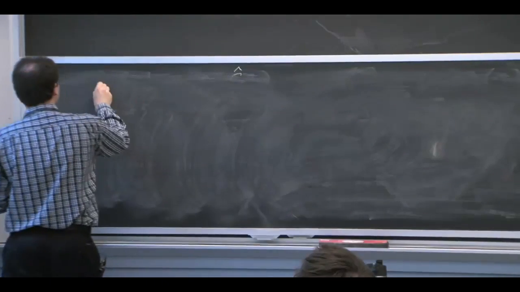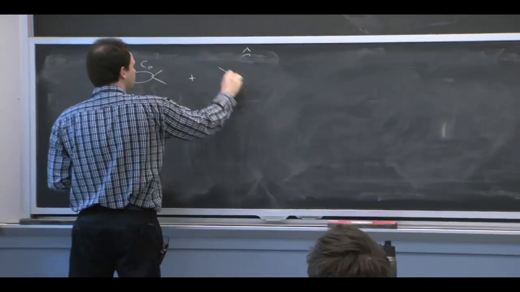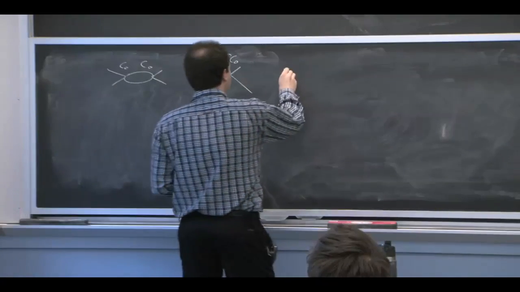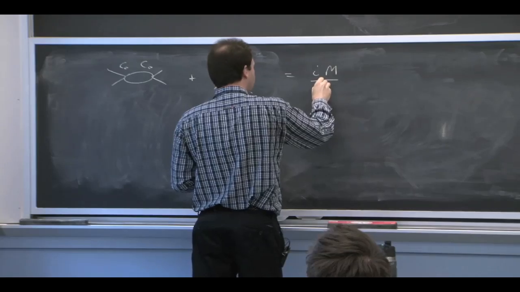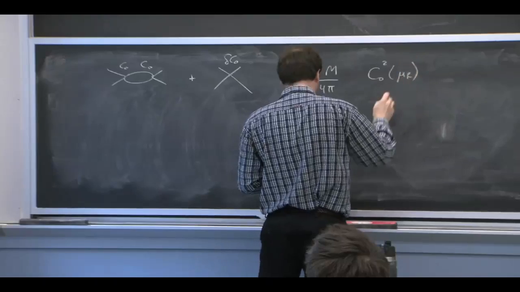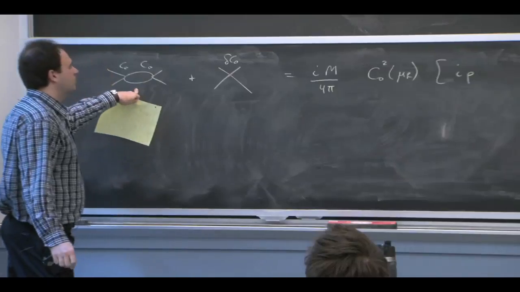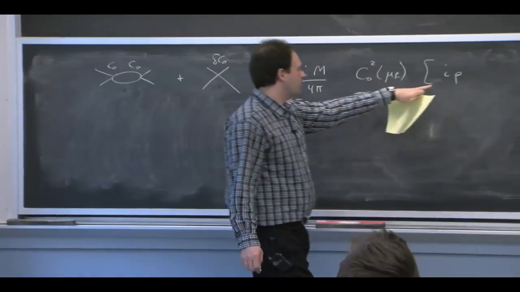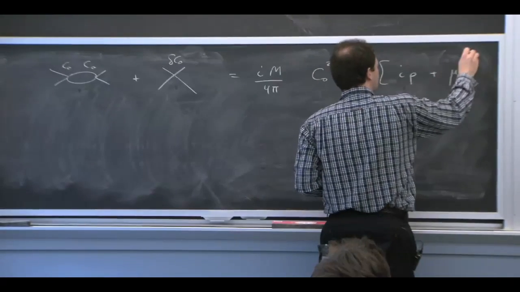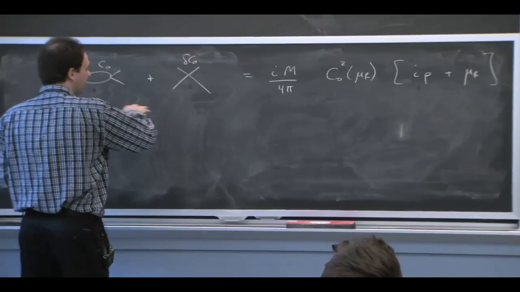So how does this change our calculation? Let's go back to this one-loop calculation. Now there's going to be some counterterm needed. It's going to be a finite counterterm. So let's see what it does. The loop graph gave this, i p. That's what this graph gave. And this has to be just such that if I set p equal to i mu, that I get 0. So this has to be plus mu. So the counterterm is giving mu r C0 squared. And that exactly makes this amplitude vanish at that point.